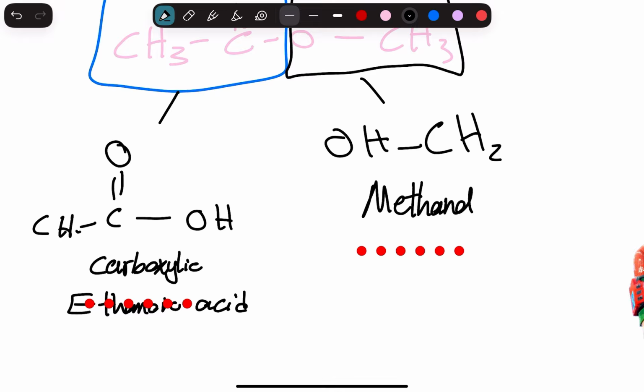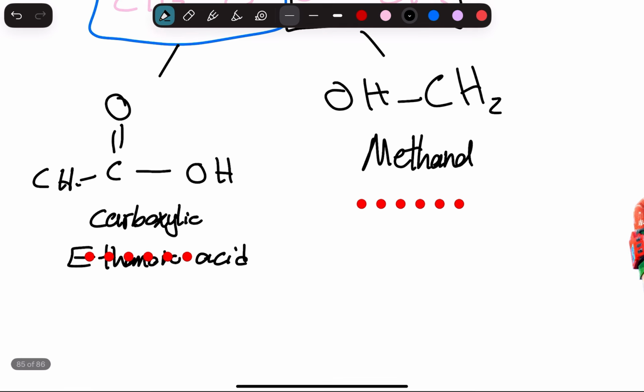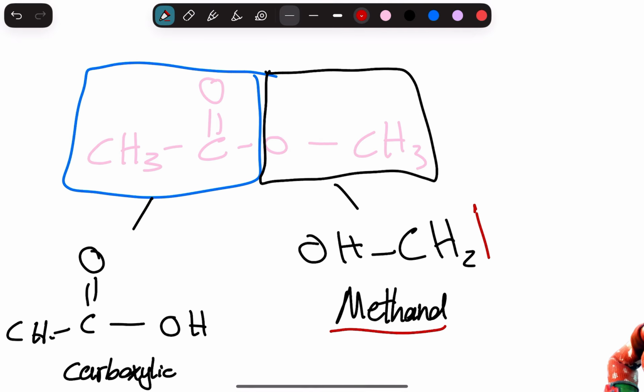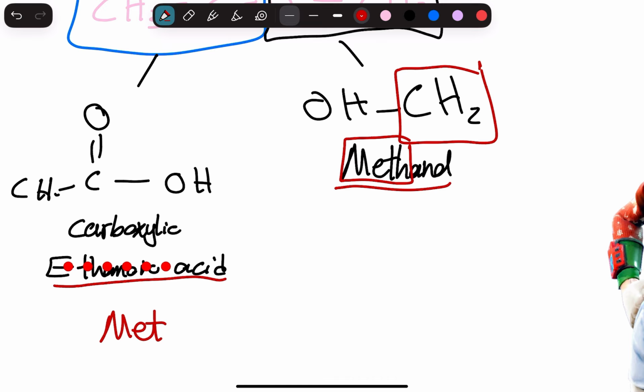So we're going to start by putting our alcohol, and then we're going to put our carboxyl group. So the name of this would be alcohol followed by this. But we're gonna name the alcohol as our alkyl group. So the first word is gonna indicate the alkyl part from the alcohol. So the alkyl part from the alcohol is just going to be our meth. And since it's an alkyl, it's going to be methyl.